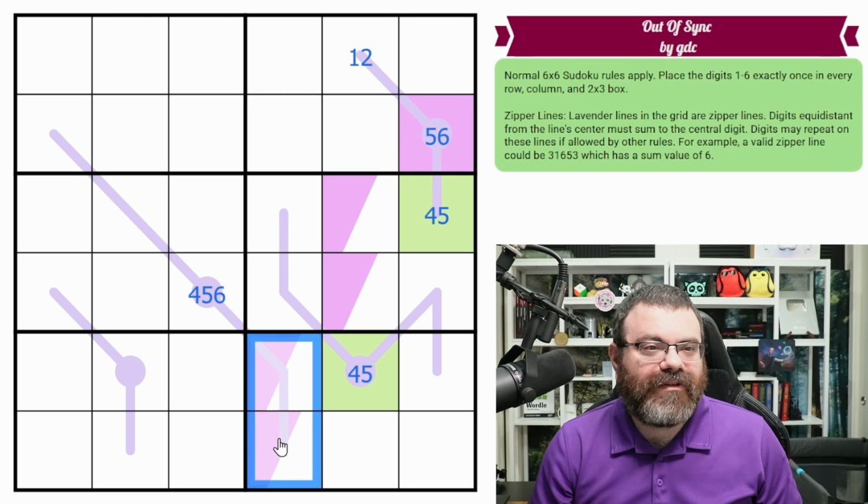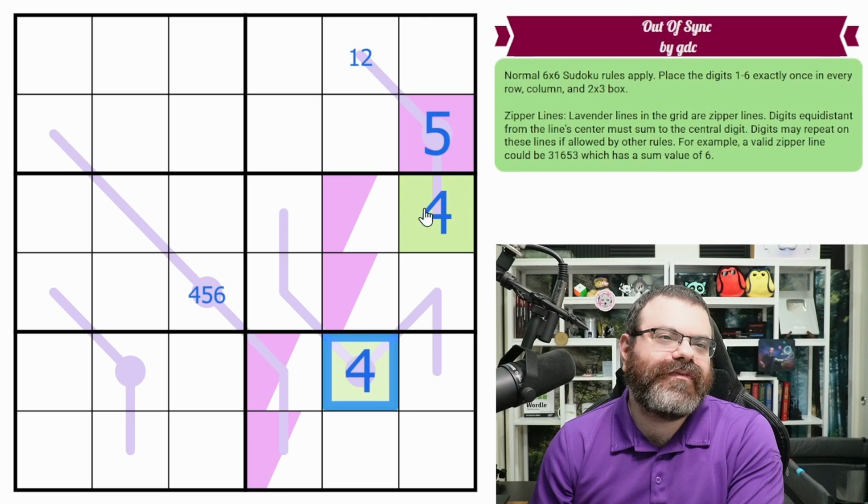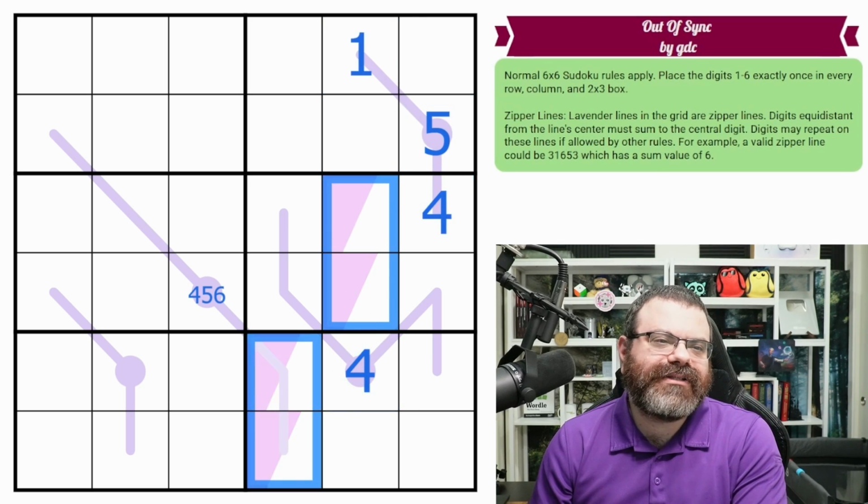If purple is on this sum, it's not 6. So purple has to be 5, and then green is 4. I was trying to disprove 4 the entire time, and I couldn't. And there's a reason why. All right, but 4 does a lot. So let's actually take care of that.